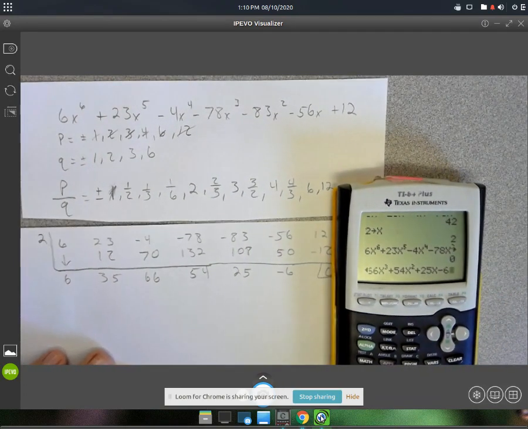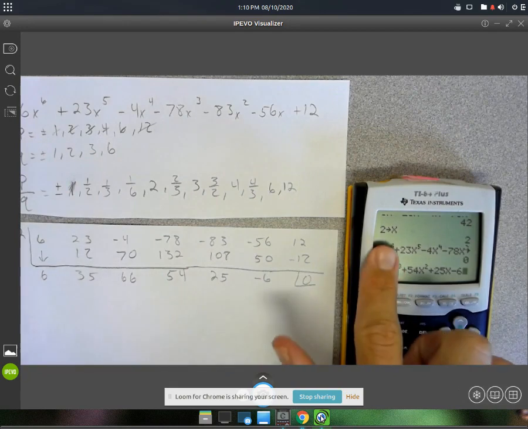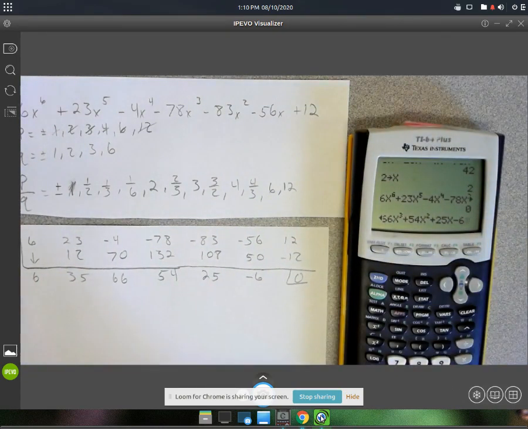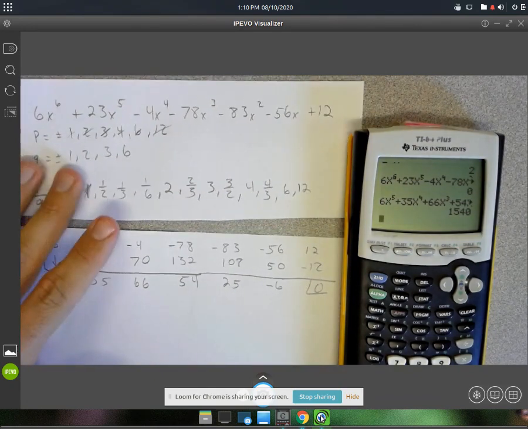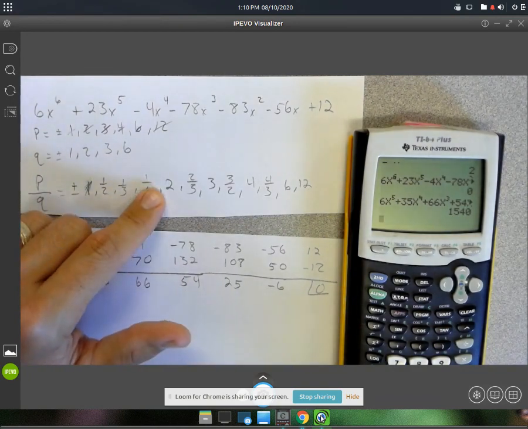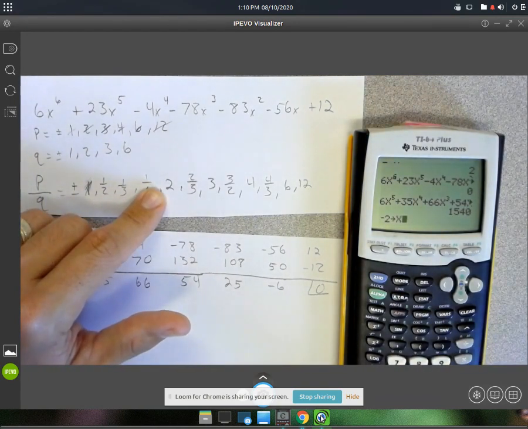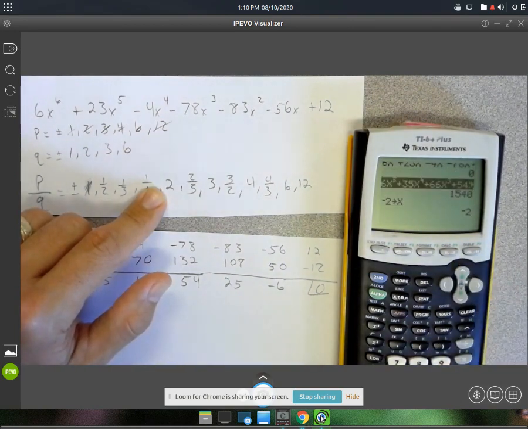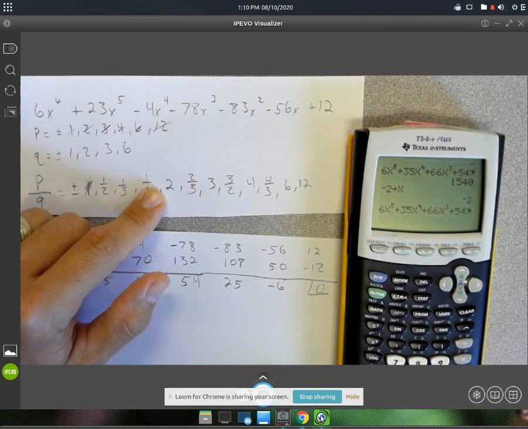Now, if I press enter, it's going to be testing whether 2 will work. I want to do that anyway, because I want to find out whether 2 could possibly be a double root. So that means that 2 is not a double root. I've already done positive 2. I can do negative 2. Negative 2 store to x. Then I'll type that into my new one, and that gives me 0.